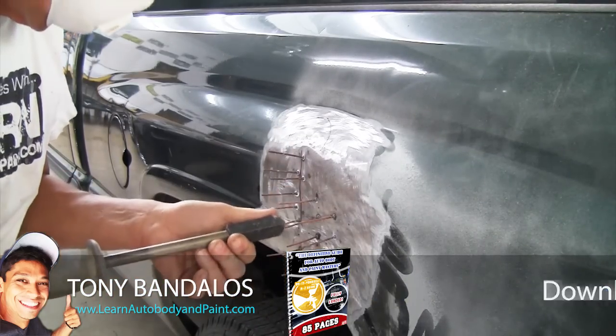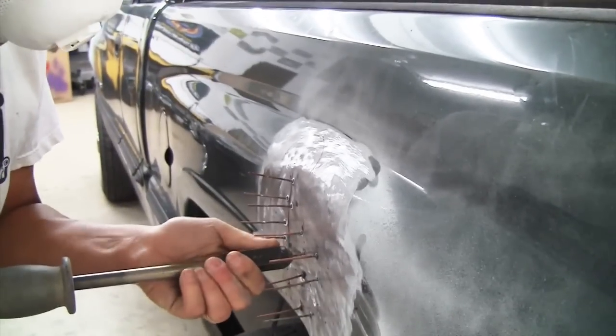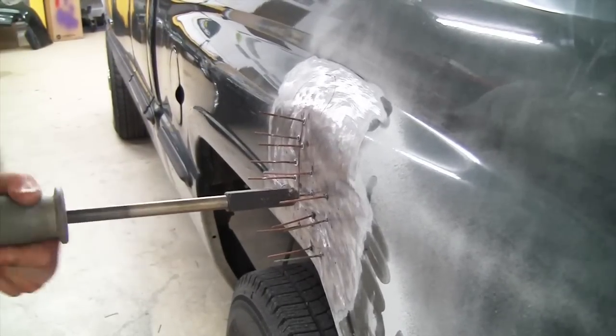So if you watch him yanking on it, he's not pulling hard enough. You have to really whack it back to pull the dent out. Just be sure. Nice. Good.